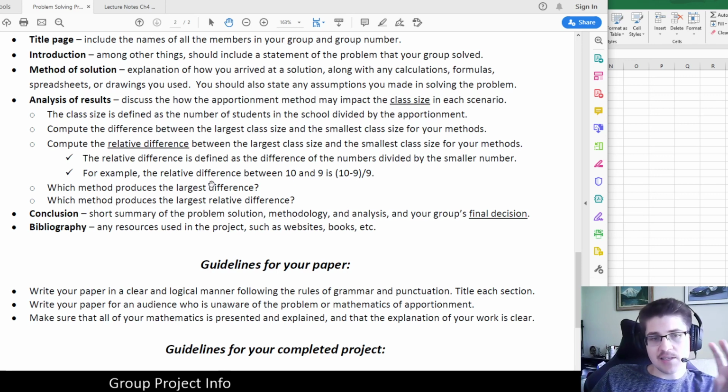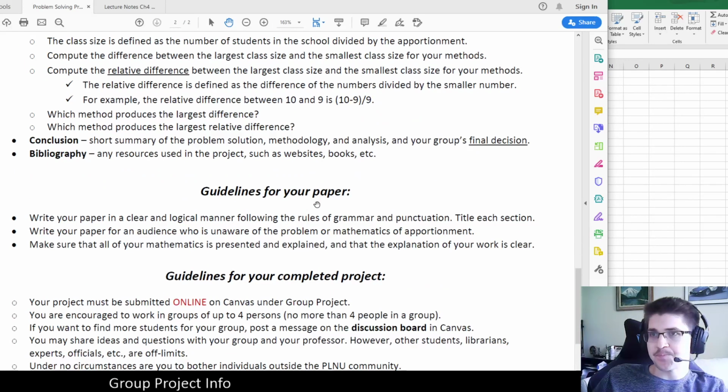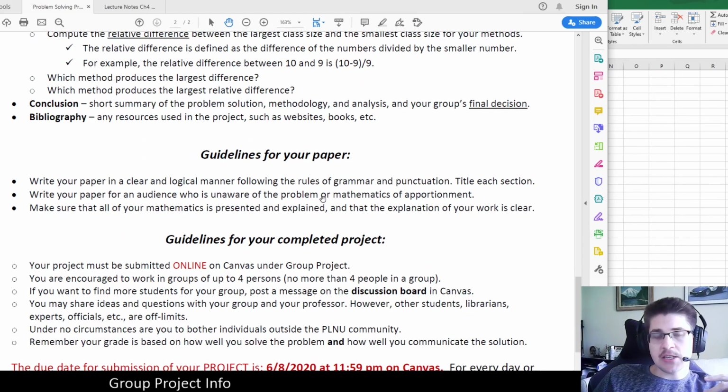And I wanted to also mention, in the conclusion, I want you to say what is your final decision, because you will probably get different answers depending on the methods that you use in the different years of apportionment. But basically how many professors should go to each department, what would be your final decision for the actual apportionment if you had to make that decision, and why, as well as just summarizing everything else. And your paper should be well written, grammatically correct, titled, organized in a nice fashion. Obviously, you don't have to go too extreme. Just do what you need to answer everything that I said.